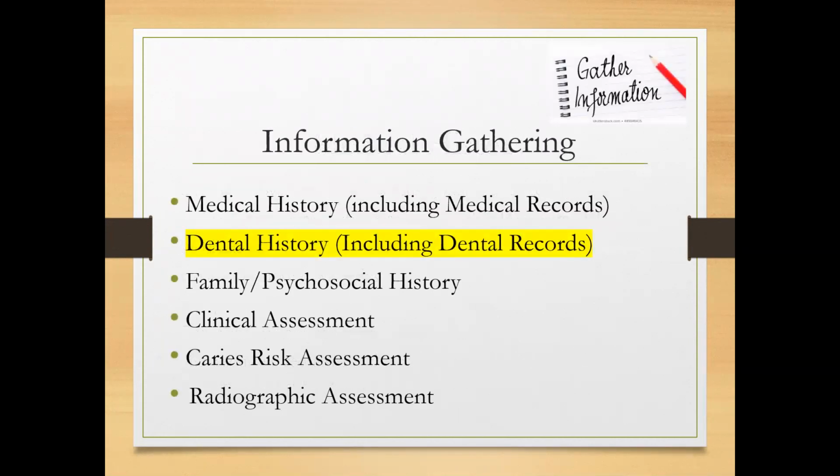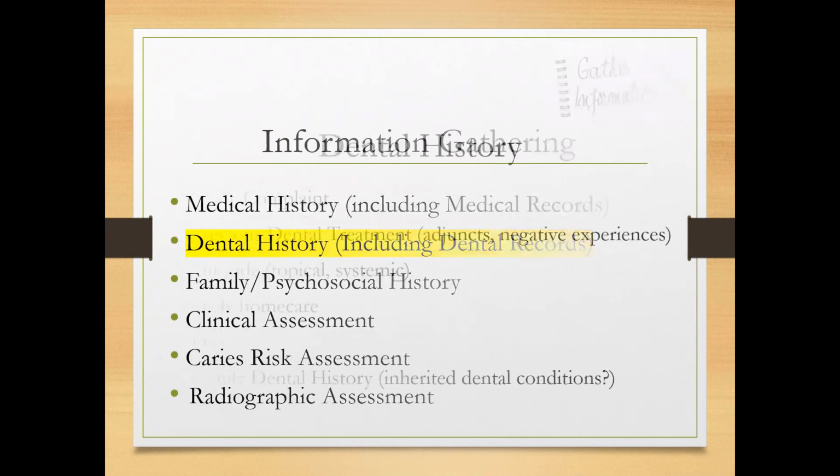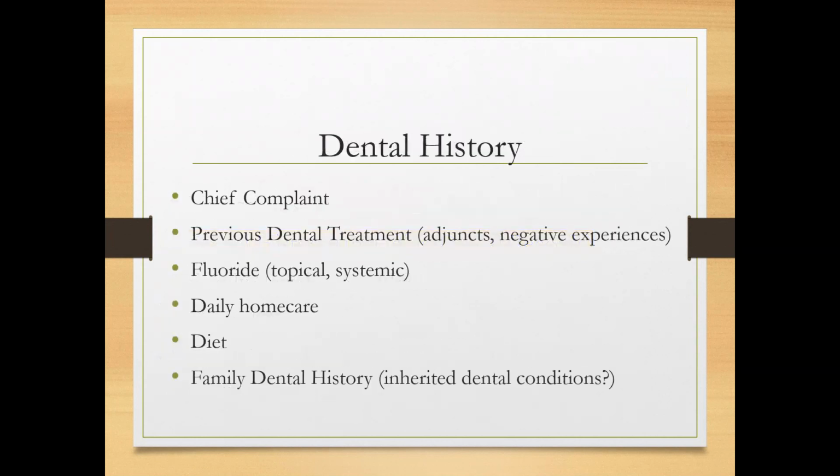So as far as dental history, this would include their patient's dental records if they've been seen somewhere else. Sometimes they may have x-rays or whatever that you may want to request. And part of dental history is just getting that chief complaint. Why is the patient here? What is bringing them into your office for that day?